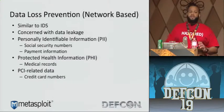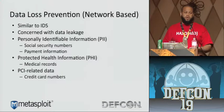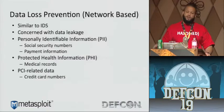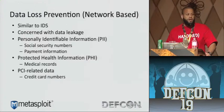So the ideal situation is this: if you're going to go out and procure stuff, you would want to use something like vSploit to test whether those things work as they say they work. If they say they catch credit cards, test it with credit cards. Socials, medical information, whatever you're trying to do. And a real important piece is to be able to custom craft traffic, and Dave's going to be talking about it. Be able to write your own vSploit modules to meet your environment. If you're a government person, if you're a bank, there are all kinds of different ways to generate traffic that's relevant to your environment.